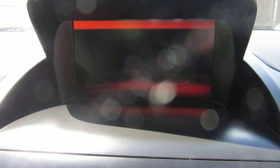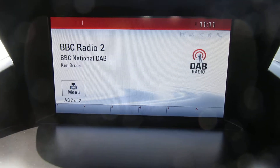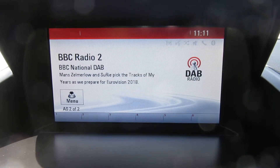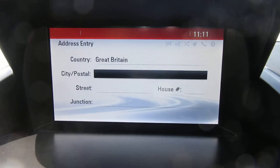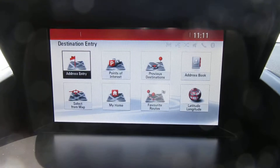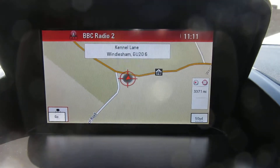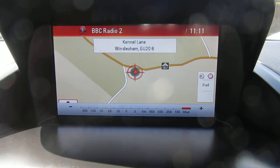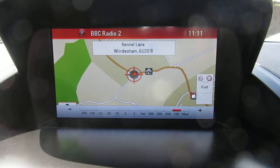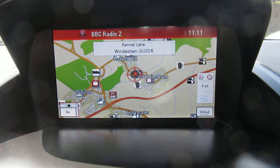Just fire this up — it's just coming into life. You've got a DAB AM FM radio. Going on to the sat nav and entering there, which goes to the map. And there we are — Church Road, Windlesham. Let me zoom out to see where we are: right close to the M3, right next to the M3 in Windlesham.